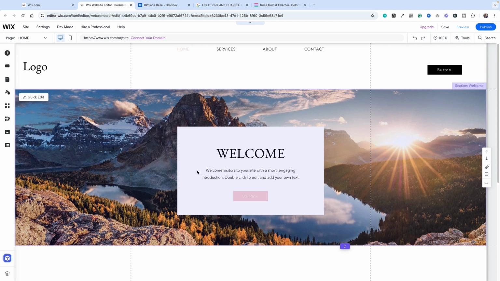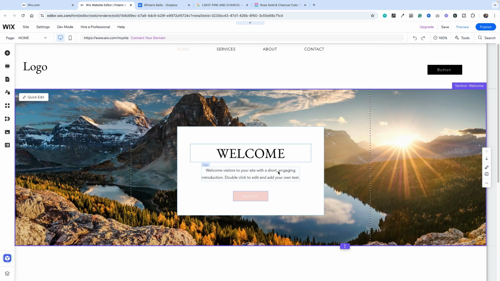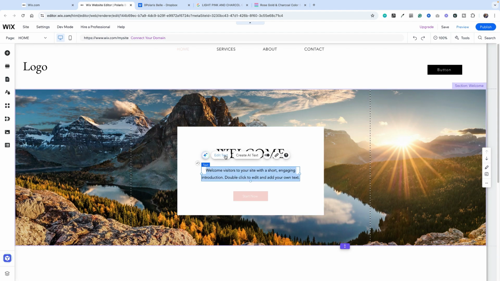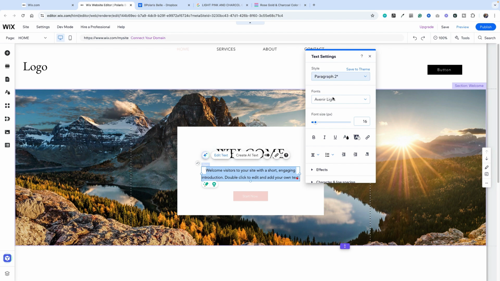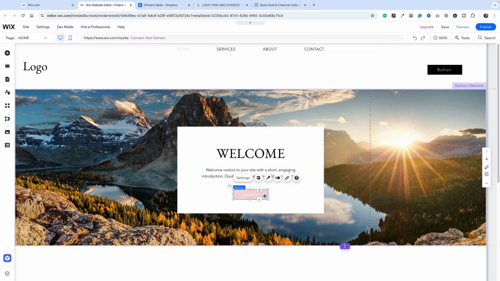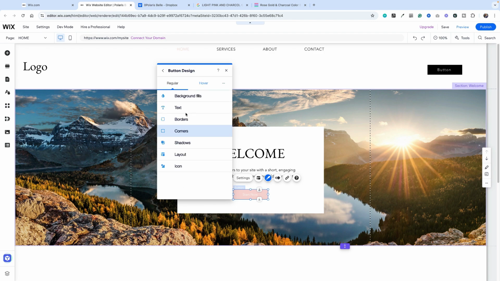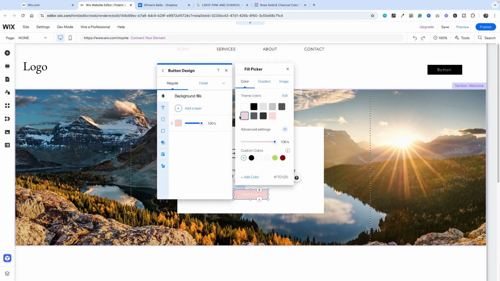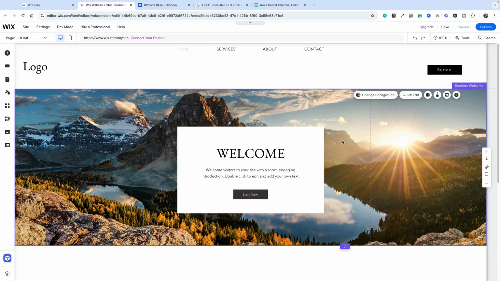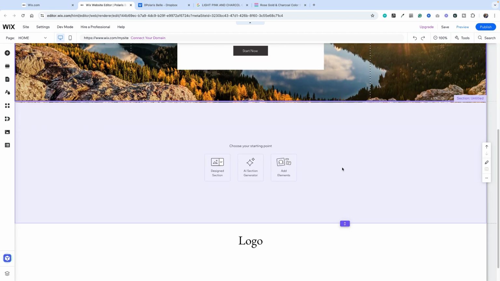And you can see this text here changed into the Avenir Light. So if I go into edit text, you can see it's now paragraph 2, Avenir Light. If I change it to paragraph 1, it changes up to the 18. If I change it down to paragraph 3, it changes to the 14. And I'm going to leave it in that too. And for this button, I'm probably going to change the color from the pink into that charcoal gray that we've got. So that is going to be the fonts and the colors.